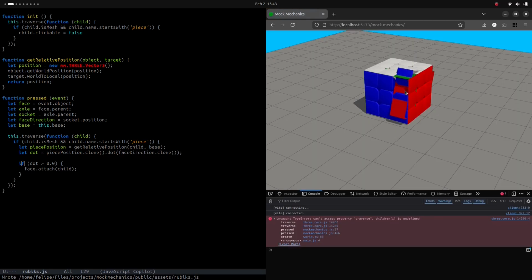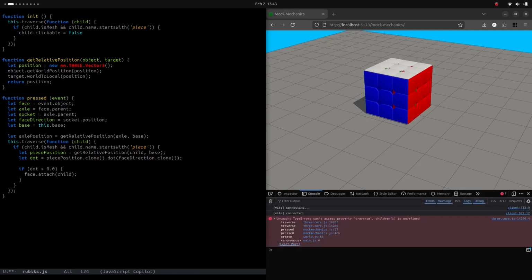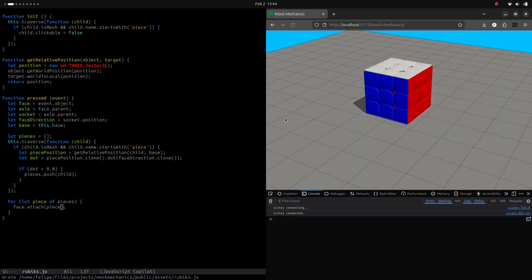Right. It sort of works, but there's problems. Yeah, that's part of the problem. I have to use an array, because if I move things, then the array is better.